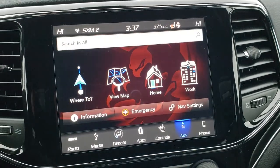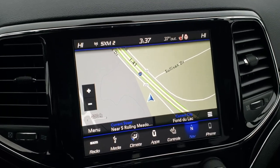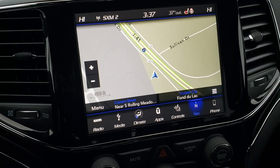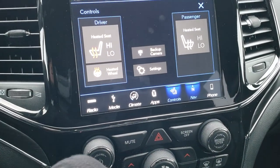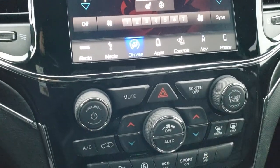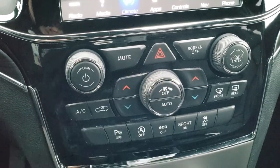You also have the factory navigation system on this radio, as well as Android Auto and Apple CarPlay capabilities where you can project your cell phone to the screen. This is also where your backup camera shows up. You get AM, FM, and Sirius XM radio capabilities. You can control your heated seats, heated steering wheel, and climate controls through the touchscreen, or if you prefer tactile controls, use the buttons and knobs down below — including dual climate controls.